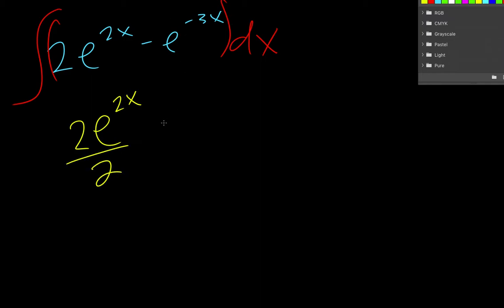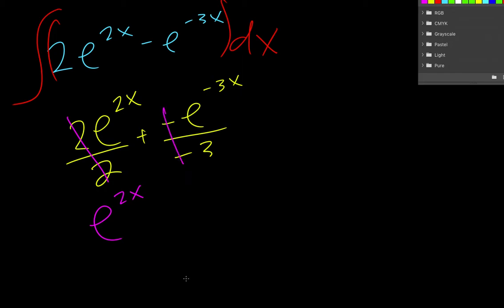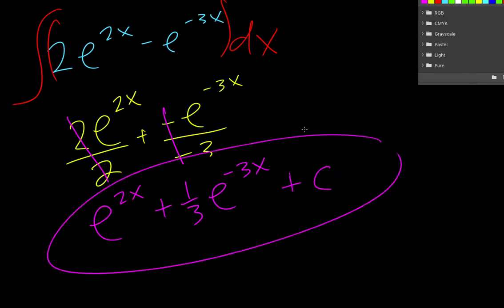Now if we're looking over here, we rewrite everything. And then we need to divide by the derivative of the inside. So we divide by negative 3. Let's put a plus sign there to make it look a little bit better. Okay, 2 over 2, that just gives me e to the 2x, because those cancel. These negatives cancel, and so I can write that as 1/3 e to the negative 3x, and since that's simplified, I just add my plus c, and then I'm done.